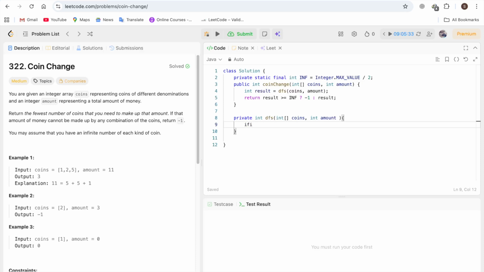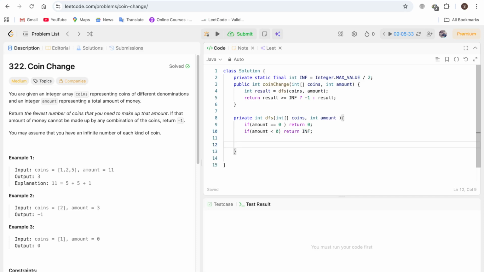So if our amount becomes 0, then we'll return 0. And if our amount is less than 0, then we'll return INF.